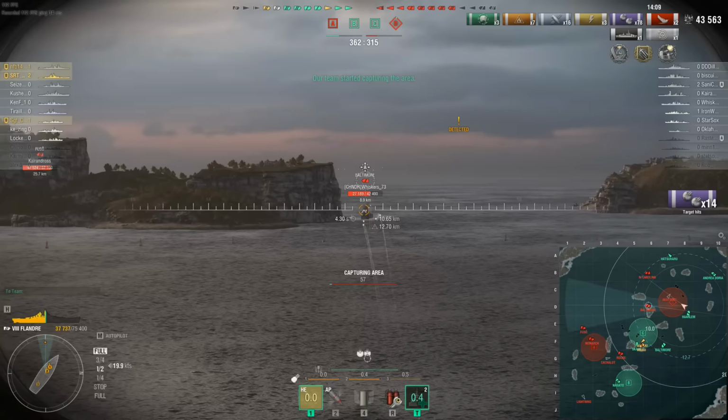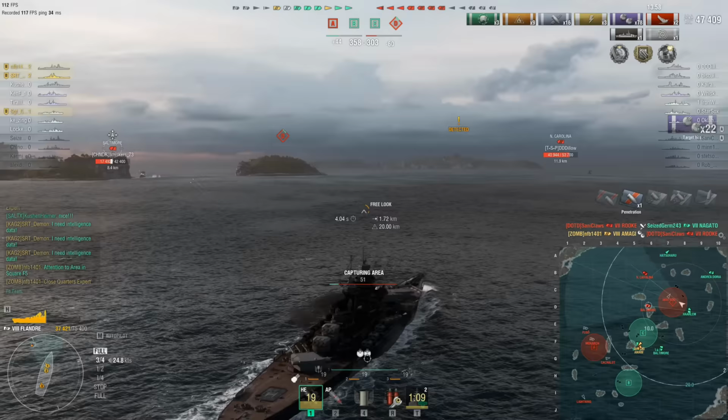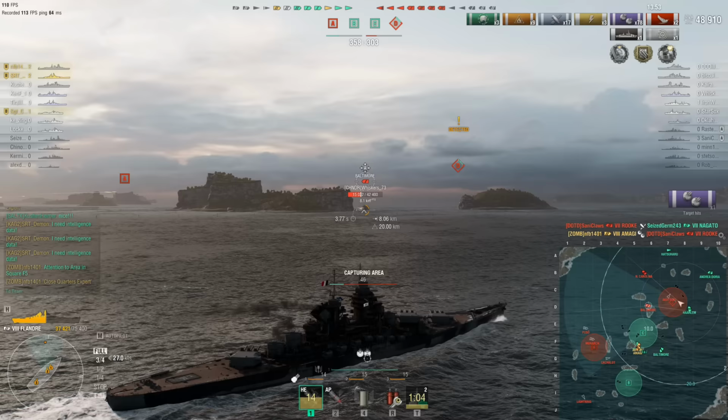Take any 16-inch armor piercing from the North Carolina on the chin, and just continue chipping away at the Baltimore. There we go, double fire. And he can do this without too much fear of taking any citadels from the Baltimore. The Baltimore is not the real threat here. It's the destroyer and the battleship up ahead of him.